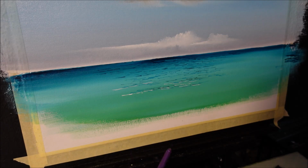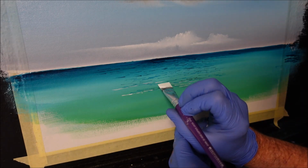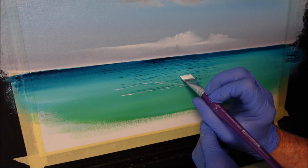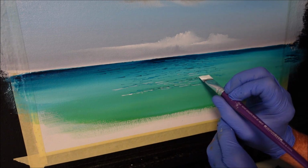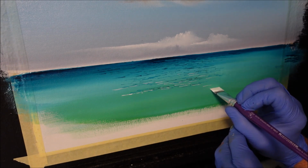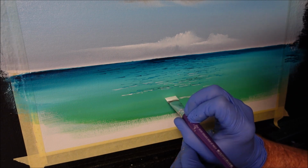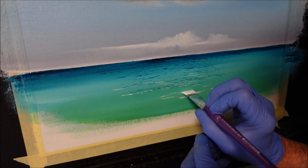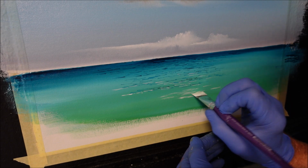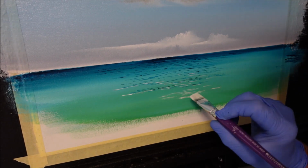I've got to just straighten my brush up. It's going a bit arched. I don't want it to arch. Now, what I'm going to do here, I'm going to kind of swirl it like this, just get some agitation here. Now see those hard lines? I don't want to see them. I've just wiped the brush.